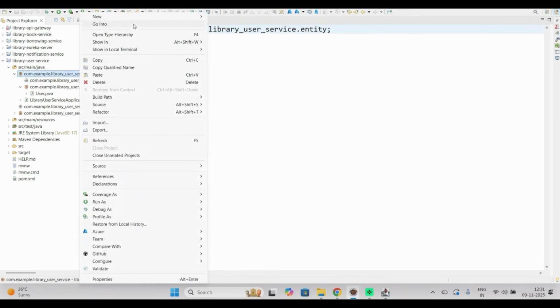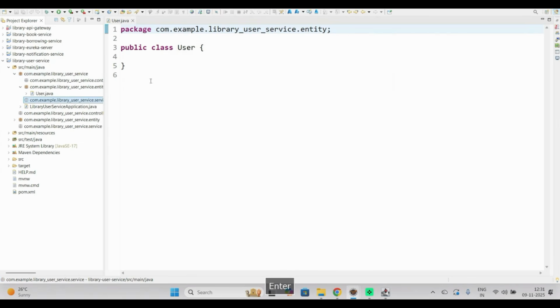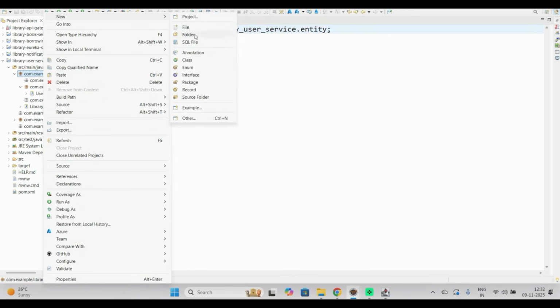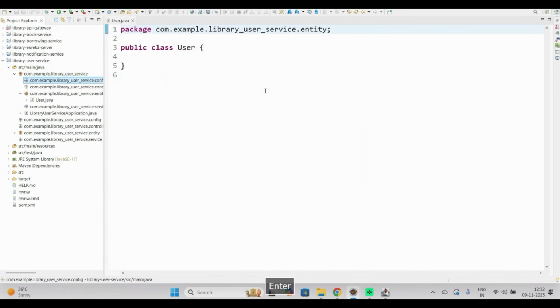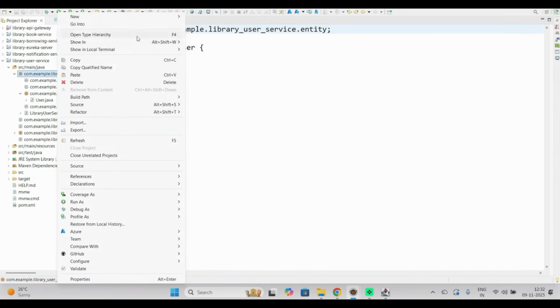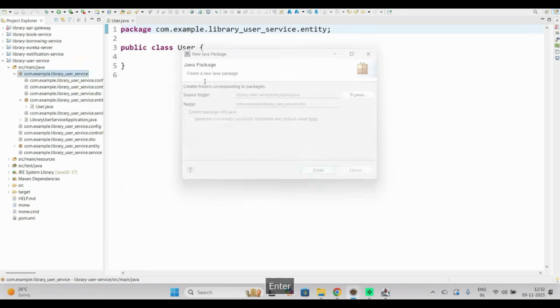Okay, then the next is service. Okay, then the next package is config, for the security config. Then DTO, the new package is dto.